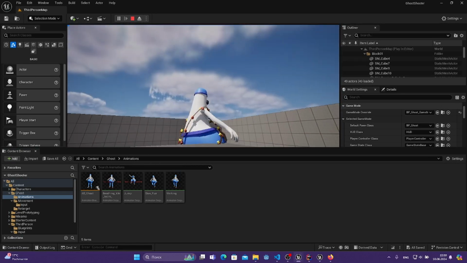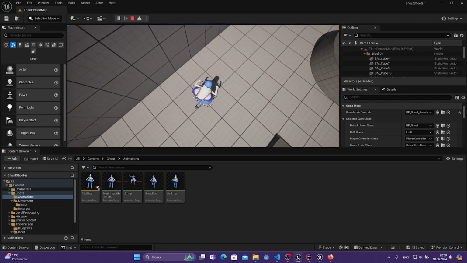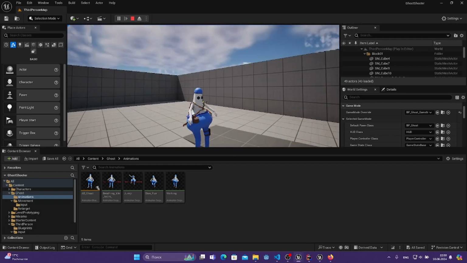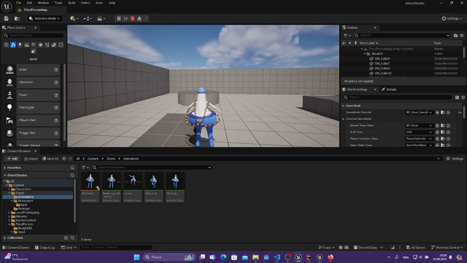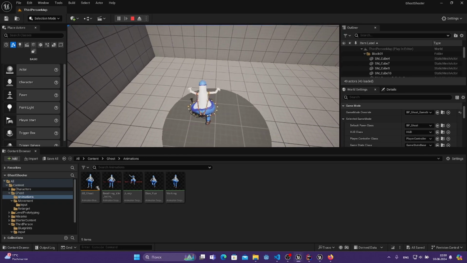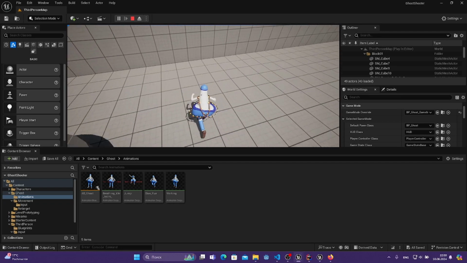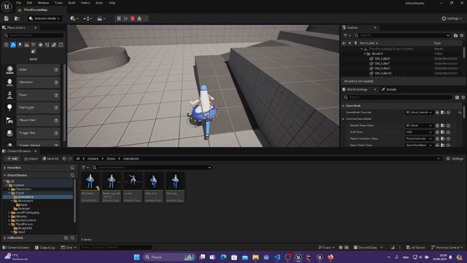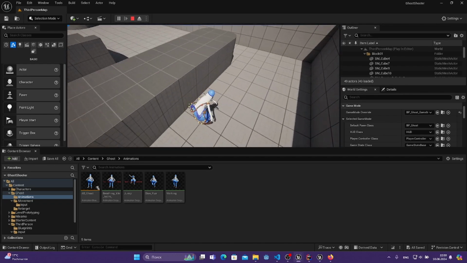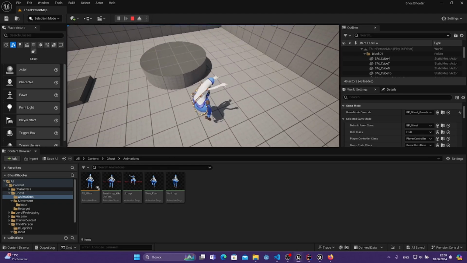As you see, it plays, and also the camera is rotating a little bit strange, so we also want to fix that. It's a little bit better, but to make it better, I think we have to install another animation, or just increase the speed of that animation, because that animation is too slow.